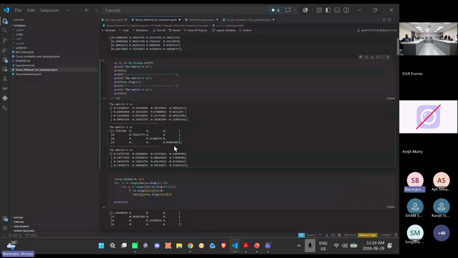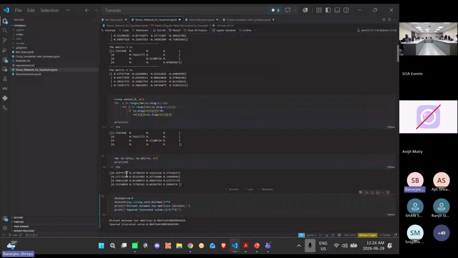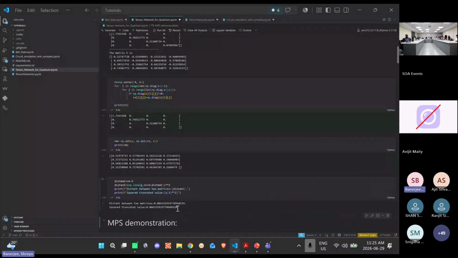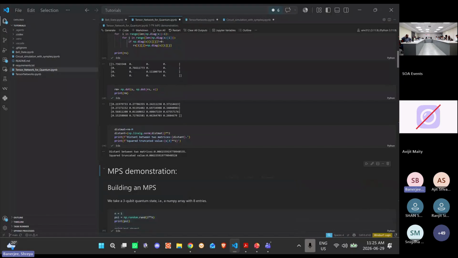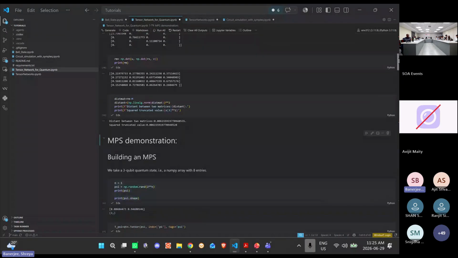So by truncation I mean manually ignoring this value, and if we do that, this is 0, and I'm just building back the matrix. This is also a random matrix, and we will see what the distance between the two matrices is, and it's close to 0.006, which is very small. So the point of showing this to you is you can do singular value decomposition and truncation, and for some matrices and some limit of truncations, it will work splendidly. It will get you a very close approximation of what you want to simulate. With that, now we will see how to build an MPS, first manually and then with quimb.